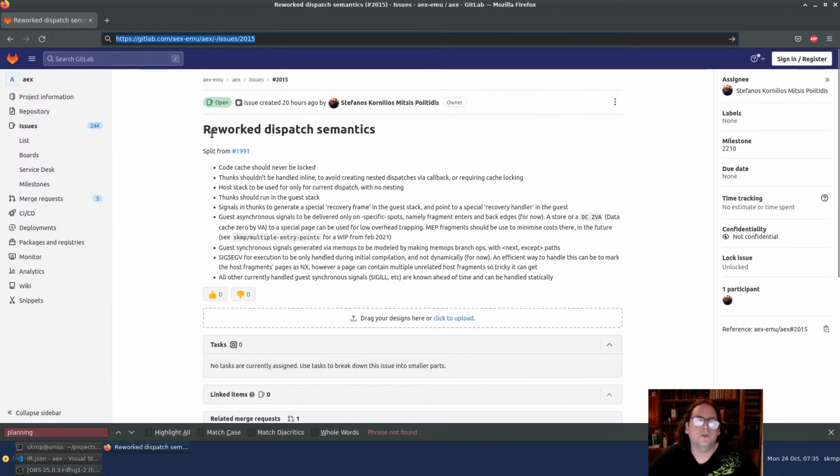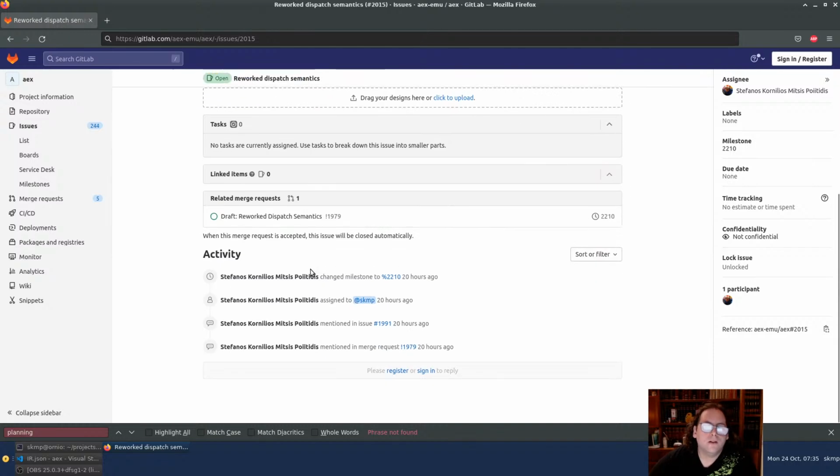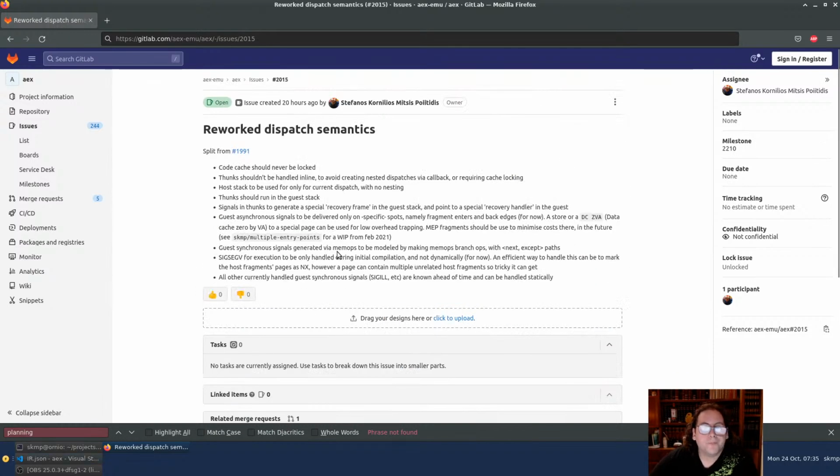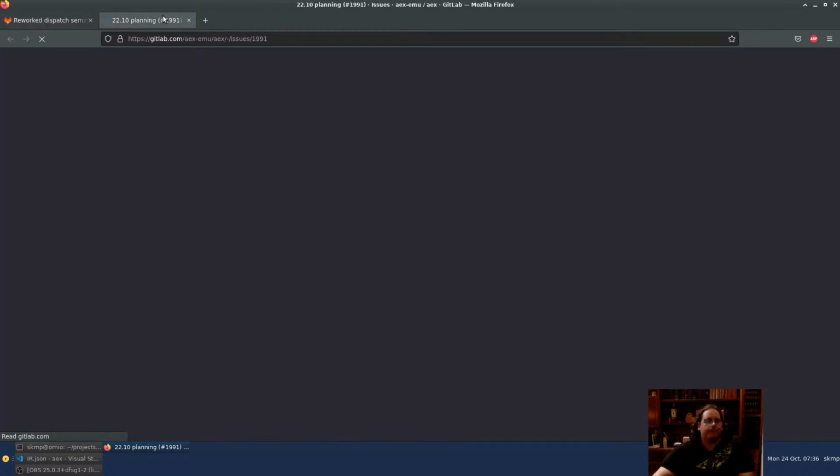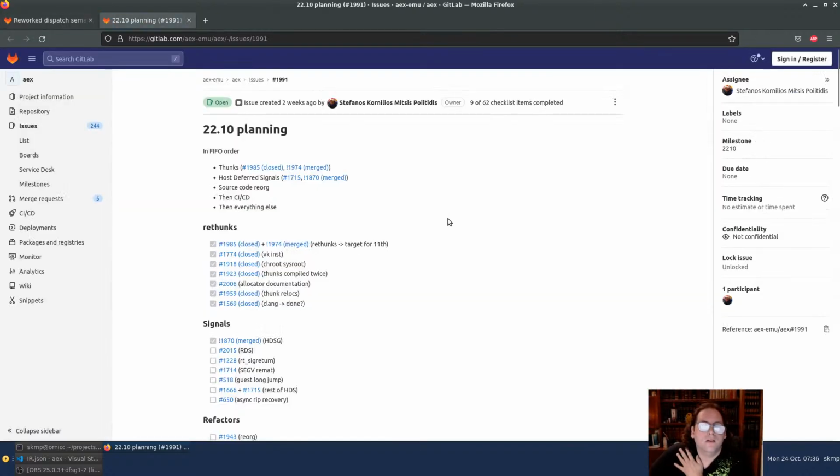So the idea is to make progress in this ticket. This whole development system is NVIDIA's Orin hardware, so it's running natively. There are quite a few issues in how many things are handled, and this is turning out to be one of those refactors. Let's go into the planning ticket as well to cover a little bit.